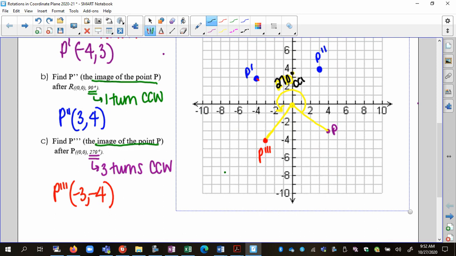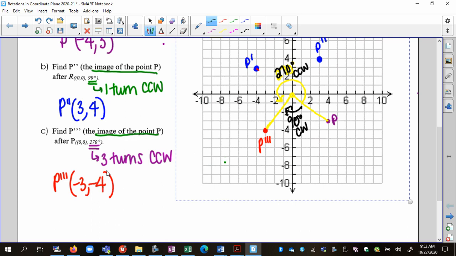So 270 degrees counterclockwise. Notice that if I would have gone this way, clockwise, how many degrees would I have rotated then? Well, that looks like a 90-degree angle. In total, 360 degrees, if you subtract off 270, you're left with 90. So this would be 90 degrees clockwise. So whenever you rotate 270 degrees counterclockwise, that's the same thing as doing 90 degrees clockwise, and vice versa. So if I rotated 90 degrees counterclockwise, that's the same thing as doing 270 clockwise.